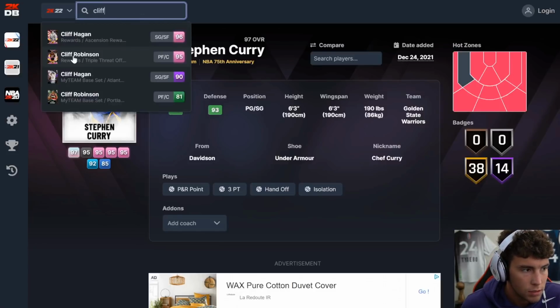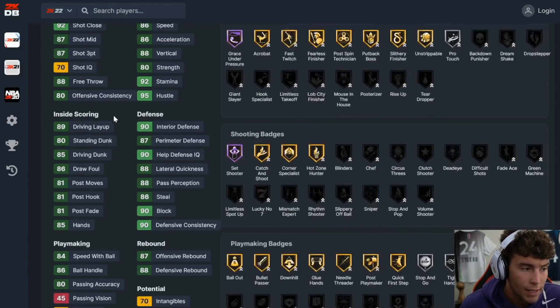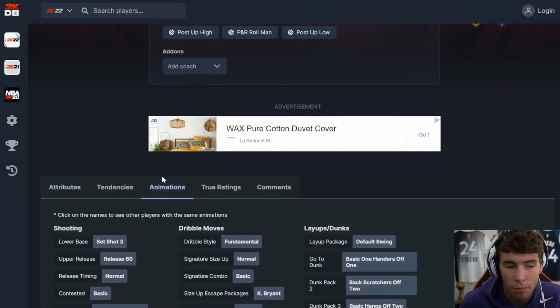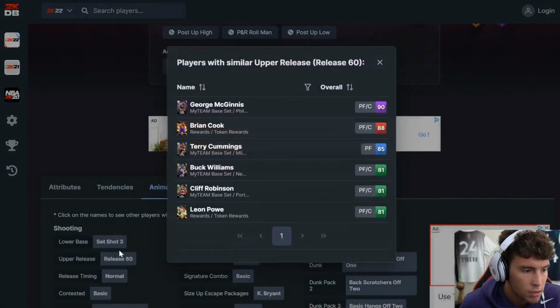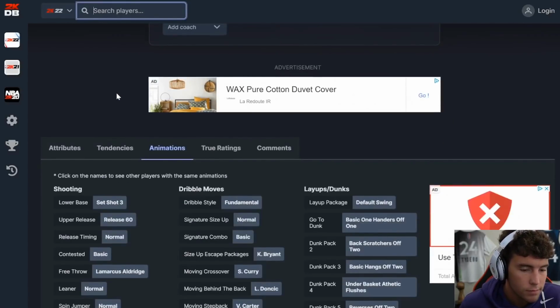At number 39, we got Cliff Robinson. He's solid. Yeah, this guy's brilliant. He just has a bad release. His release is not good, but stat-wise, even his height is really good. I like how most of his badges are defensive. It's not just set shot 3, it's with the upper. Fundamental dribble style is nice, though. Cliff Robinson overall is solid. Stats and badges are good enough that he belongs relatively high on the list. And number 39.